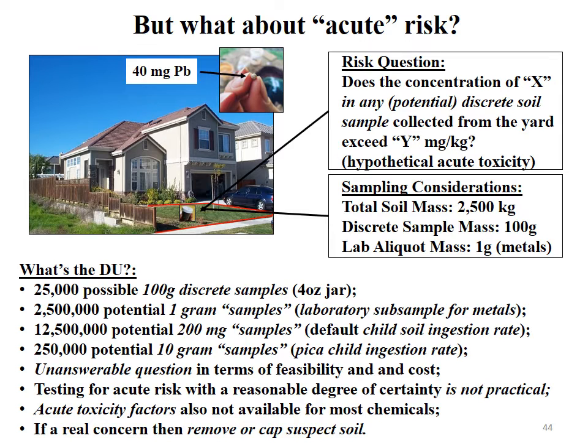Also, it's something to keep in mind, risk assessors know, most field people don't, that there aren't acute toxicity factors for most chemicals. There are for some volatile chemicals, but for other chemicals in soil, there really aren't. So there's really no such thing as an acute screening level for most contaminants in soil. Even if there was, there's no way to reasonably clear even a small area from potential acute toxicity concerns. So if you're really concerned about it, say of bits of lead shot, like shown in the picture here, that have 40 milligrams of lead, what would that do to a kid's blood lead level if they swallowed it and it completely dissolved? Think about that.